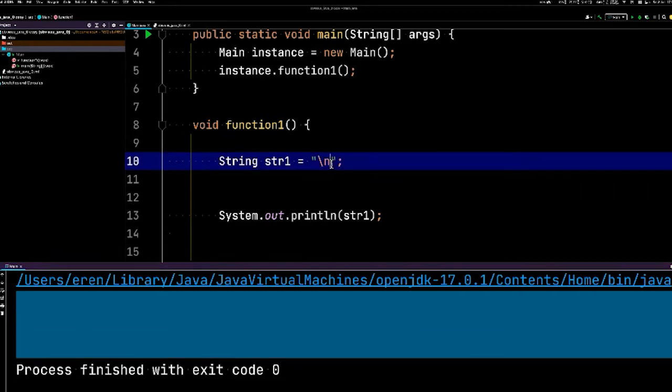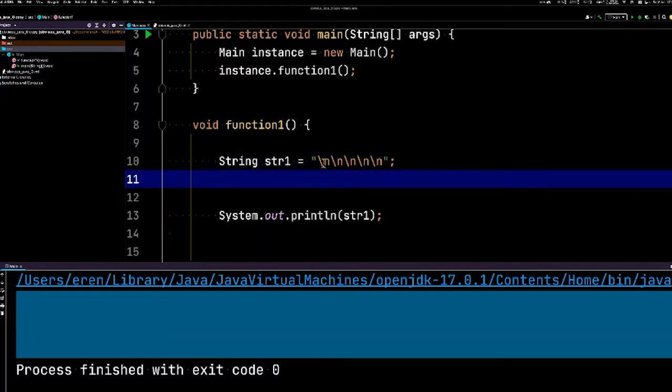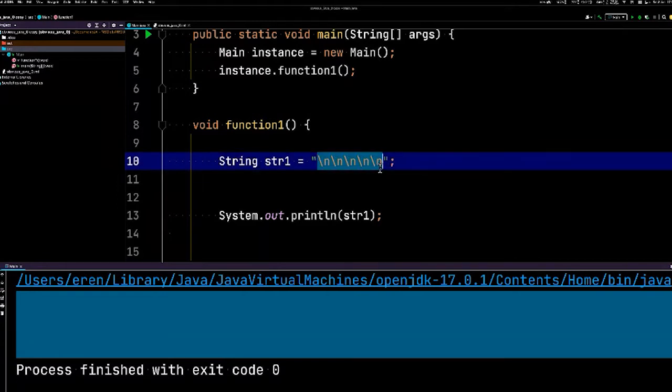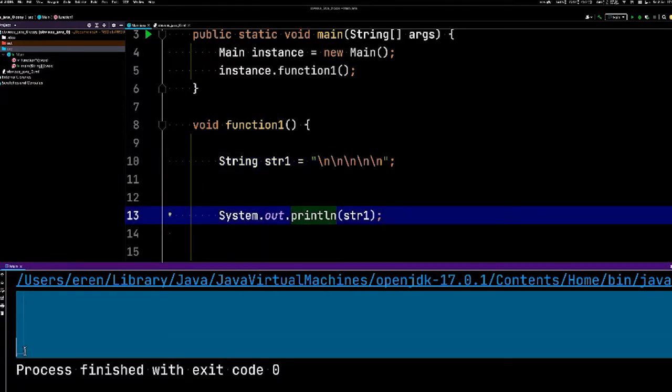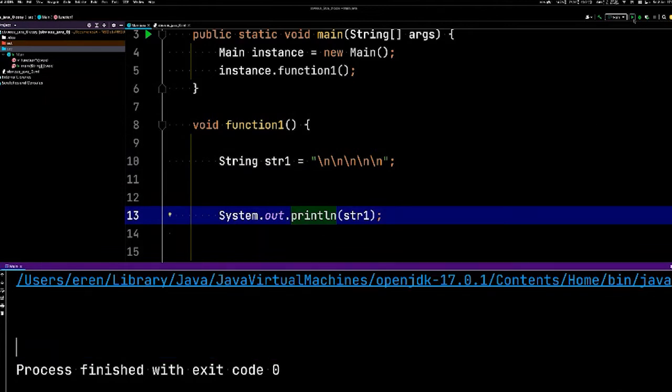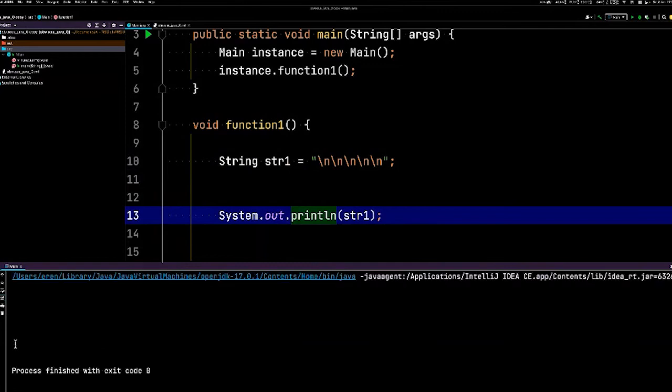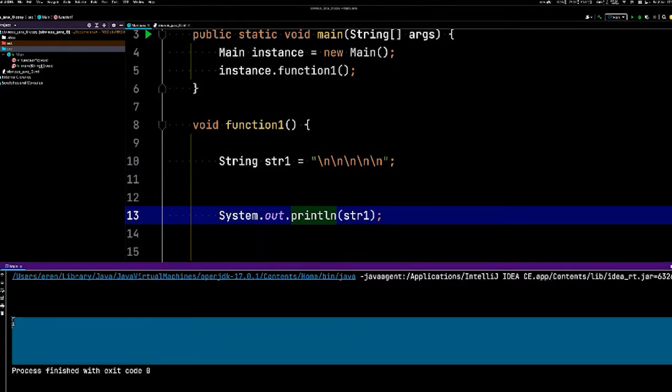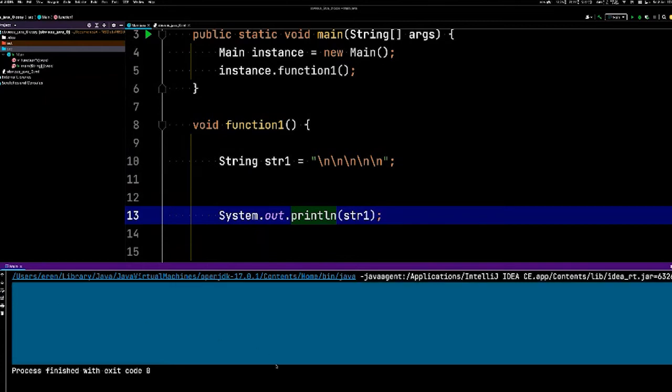That means if you add more new lines like this, let's say 5, we will have 1 from the quotation marks over here, and we have 5 over here. That gives us 6. And the system will just create one more by itself. So we will have 7 blank lines. Let's see whether this is true. So we will highlight 1, 2, 3, 4, 5, 6, 7. And that is how you create new lines.